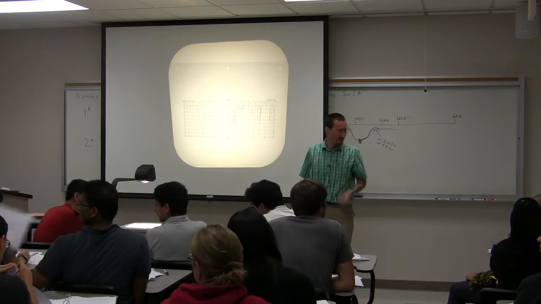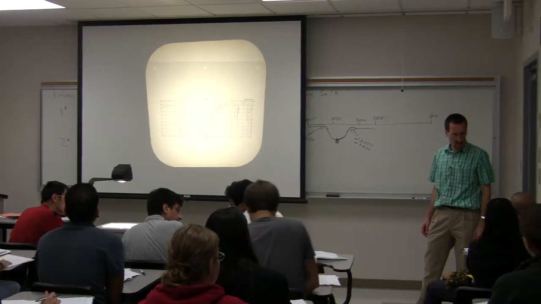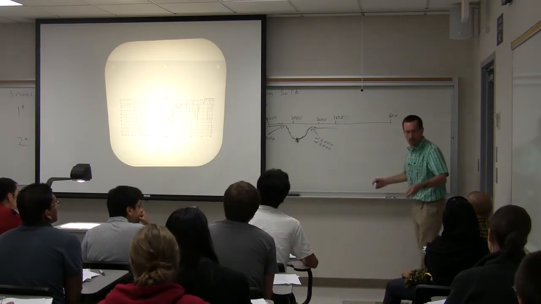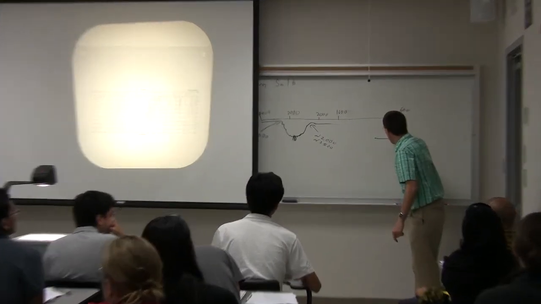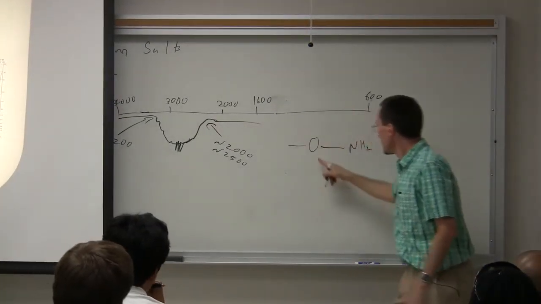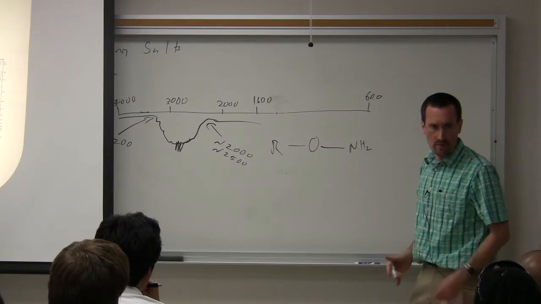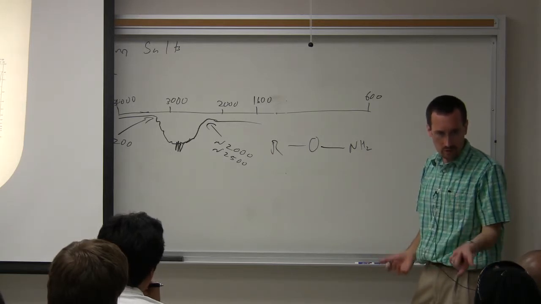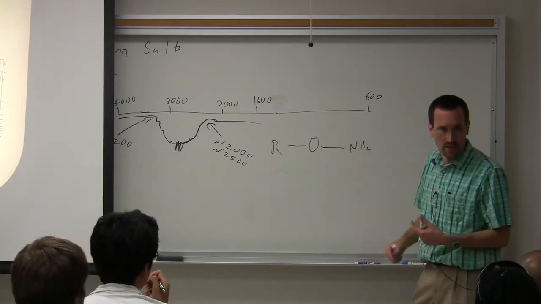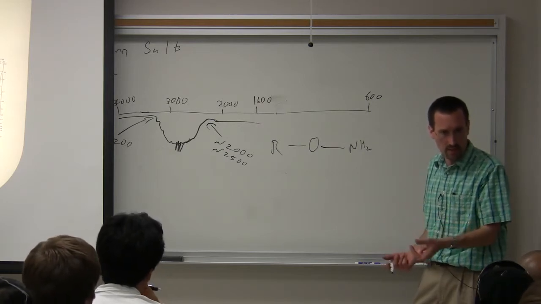So when you have a primary amine, and you said R, H2, does the R group have to be a carbon, or do the stretches change if it's like an oxygen? Great question. So the question that was just asked is if we're talking about a primary amine, what's going to happen if we change the group here to like a hydroxylamine? It should be pretty similar, because to a first order approximation, your reduced mass is going to be the same for your NH bonds, and your bond strength will be very similar. So your root K over mu term in your harmonic oscillator is going to be similar.